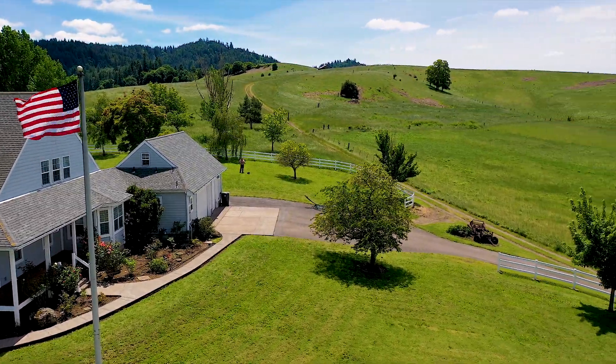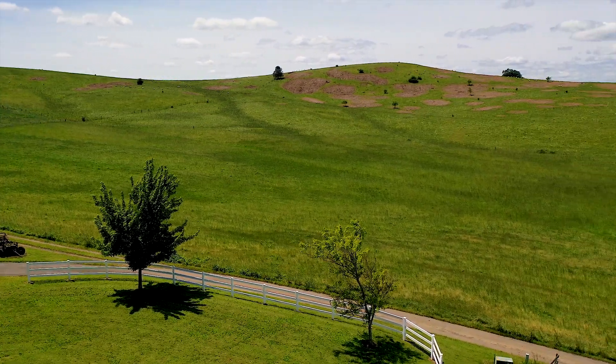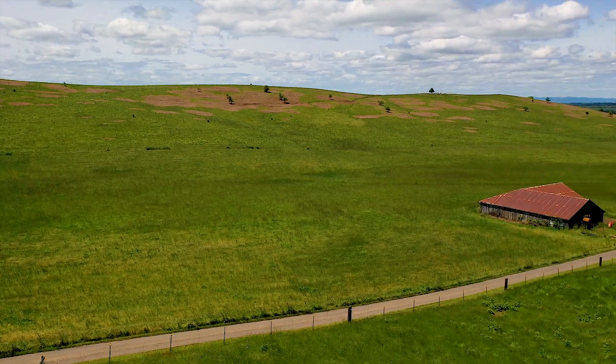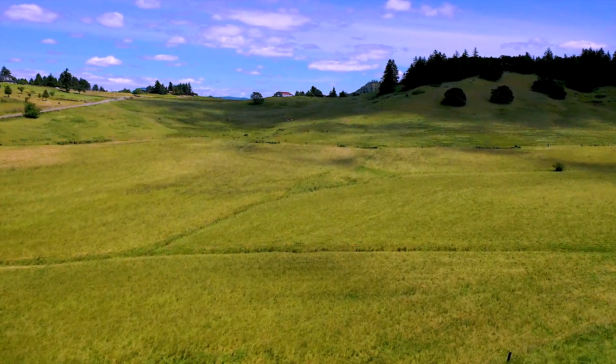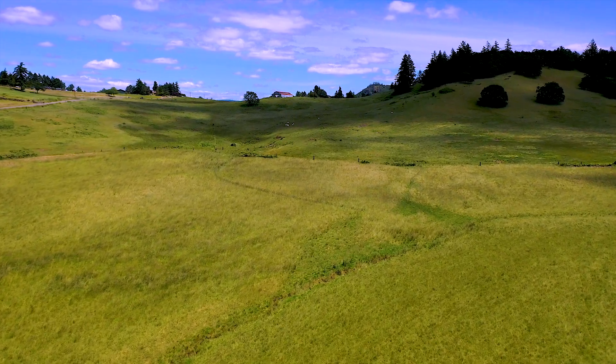From the wraparound porch and the patio out back, you can almost see every acre of your property — it's a good location for keeping an eye on things. The way we've got it set up for rounding up, the cattle have to come in right behind the house to drink water. That's where the main water supply is located. So we just close one gate, then we can push them up into the corrals and do what we need to do on an as-needed basis, or every spring and every fall when we work them.